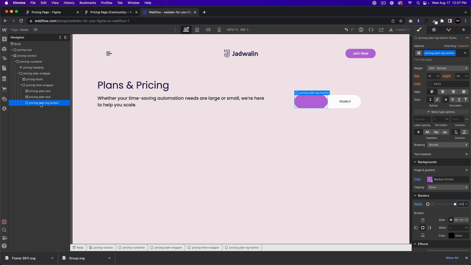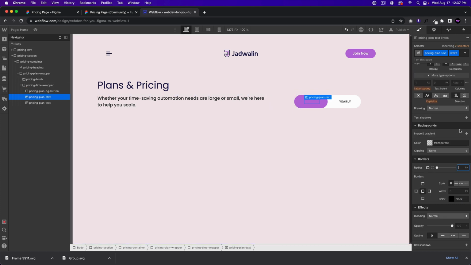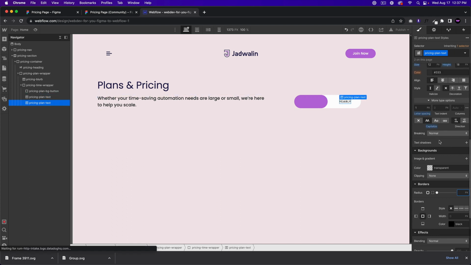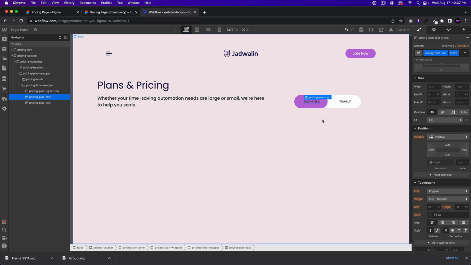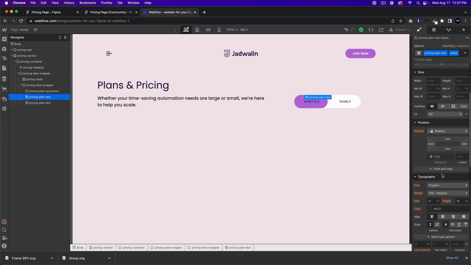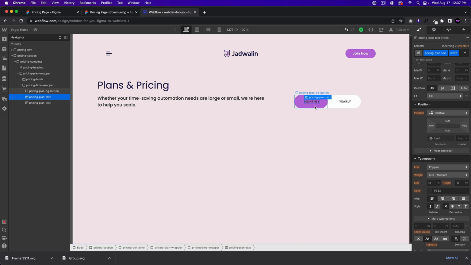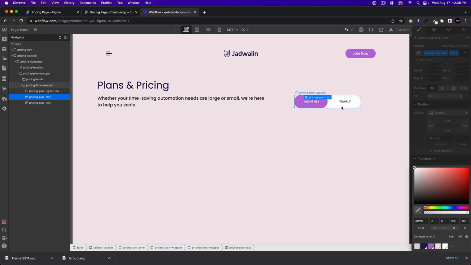And we'll go ahead and place this pricing plan background button below or above the text. And we can see the text is not in front, so we have to go to the pricing plan text. And we'll go to the one that doesn't have a combo class, and we'll set it to the position of relative. Okay, and I'll go ahead and change the color now to white for this text. And we'll change the color to the purple color.